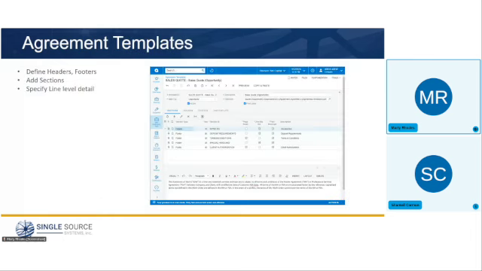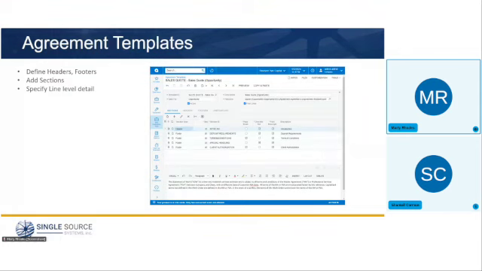Once these sections have been defined, the individual sections are assembled into an agreement template. So what you're looking at now is the agreement template form within the application. These templates are specific to an Acumatica document or a profile. So in this case, we're building a template that's going to be used on a sales quote or an opportunity.